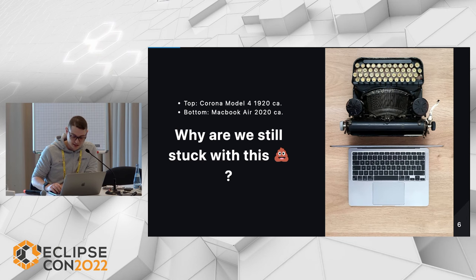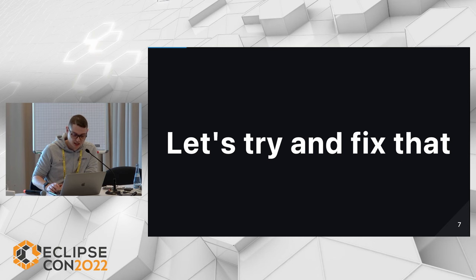And yeah, keyboard design essentially didn't change since 1880, when typewriters first appeared. We are burdened by design choices due to mechanical physical constraints that no longer exist. Nobody even questioned it, and this is dumb. Let's try and fix that. So let's start with ulnar deviation.